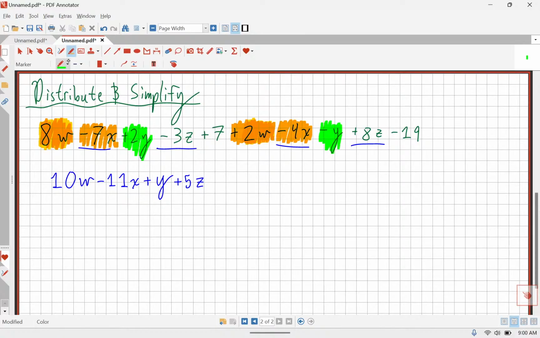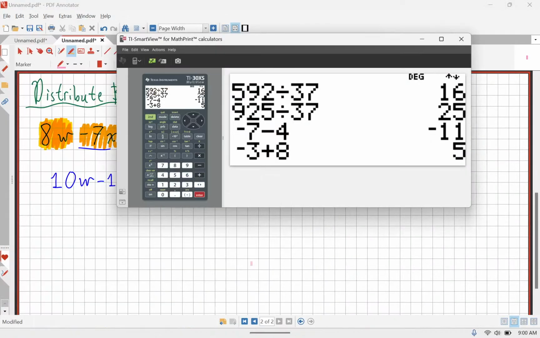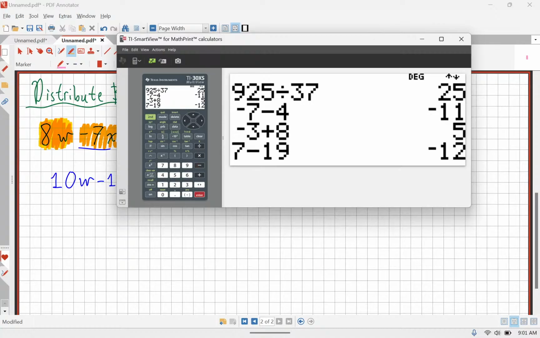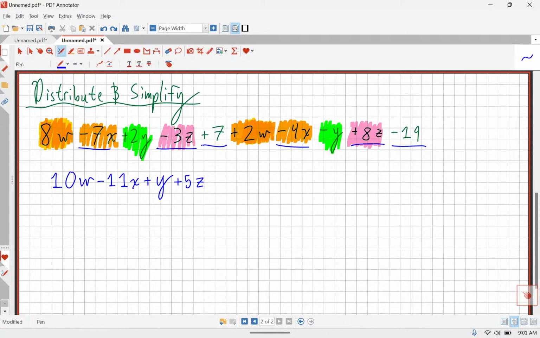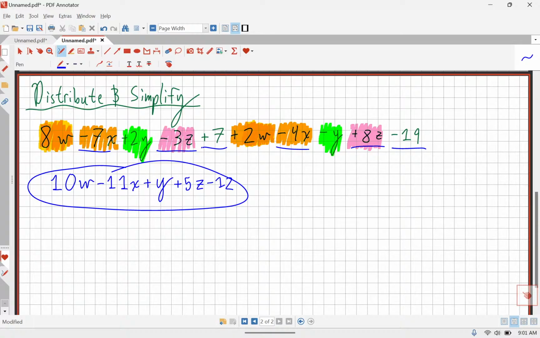And then, crew, what is going to be our last step here? What is the last thing we're going to do? Yeah, and that says positive 7 minus 19. So I'm going to punch that in my calculator. Positive 7 minus 19. And I get negative 12. So minus 12. How many of you are like, that was annoying, but I either got that or I see how you got that, and I'm not too worried if I get something like that again? Because this is part of getting a level 3 on our self-assessment, our skill check, when we take that next week. We're going to be working on simplifying these expressions, okay?